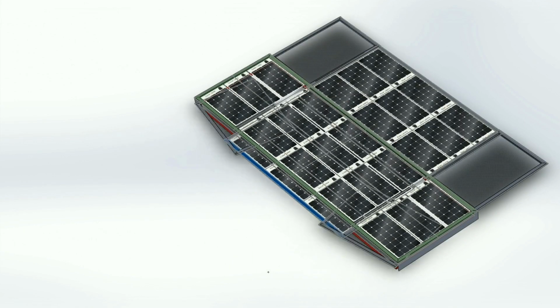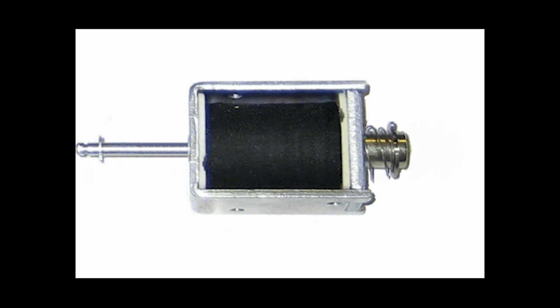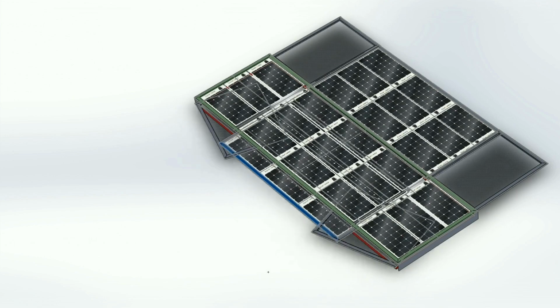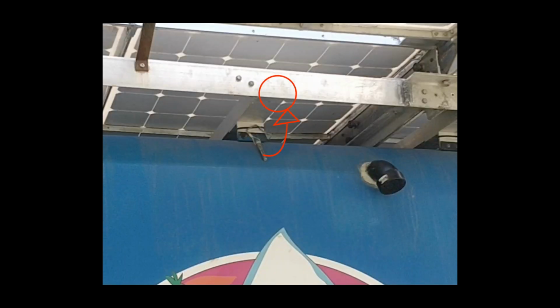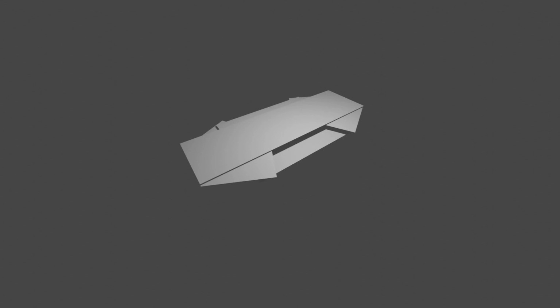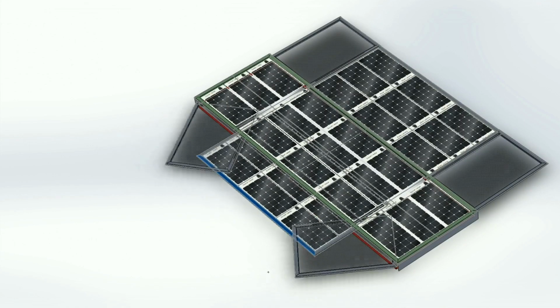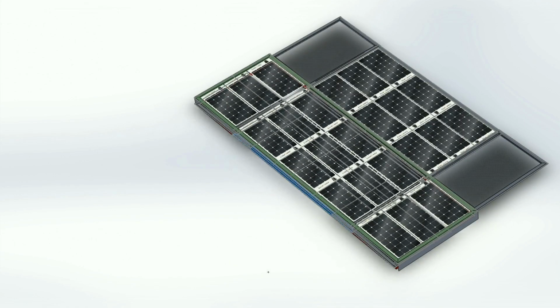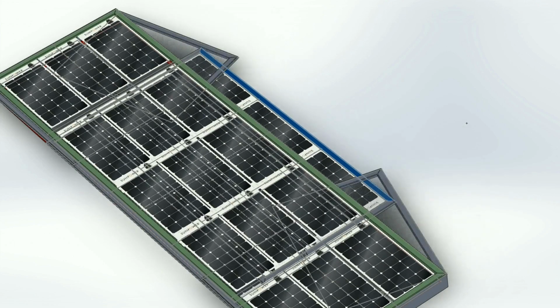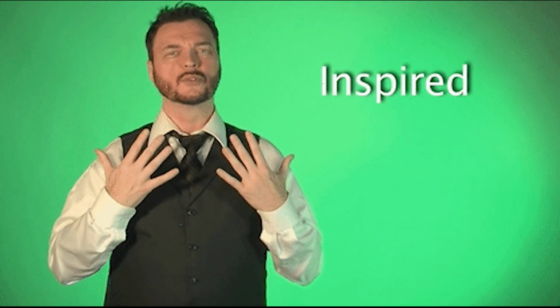Another point I'd like to make is that by having two different motion techniques, we are open to better opportunity to be able to lock the array in a solidly closed and solidly open position, which is super important because we all know how good I am at remembering to lock the array when it's packed away. Finally, and in reality, we could have kept the array super simple and worked a bit harder to formulate a three-drawer sliding mechanism. But ultimately, the first time we saw the simulation of the swiveling array, we thought that it looked pretty cool, and we wanted to make that happen in reality. Being inspired by your creations is a very important part of my process.